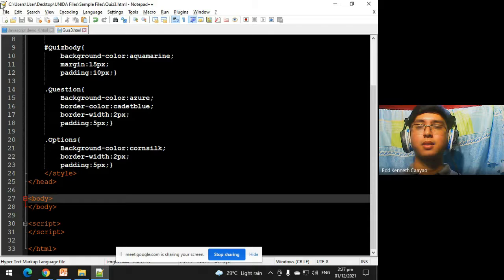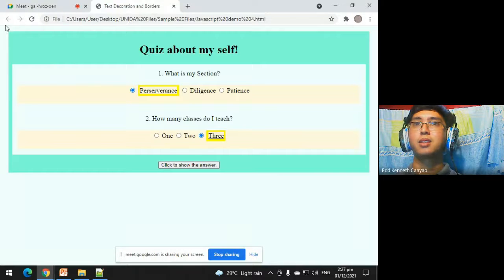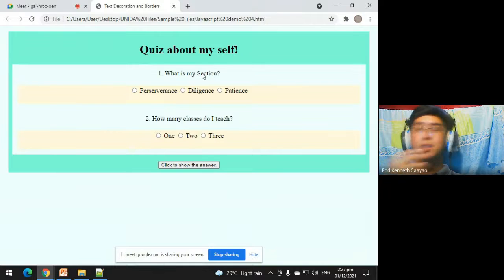Alright. Now, sir, paano nyo na-achieve yung design na ganito? As you can see right here, paano ko na-achieve yung something na ganito? Now, have you ever seen a Russian doll? Yung pag binubuksan, meron laman sa loob na mas maliit na version ng doll na yun? Parang ganun ang gagawin natin. As you can see right here, etong entire likod na to, this is the body.